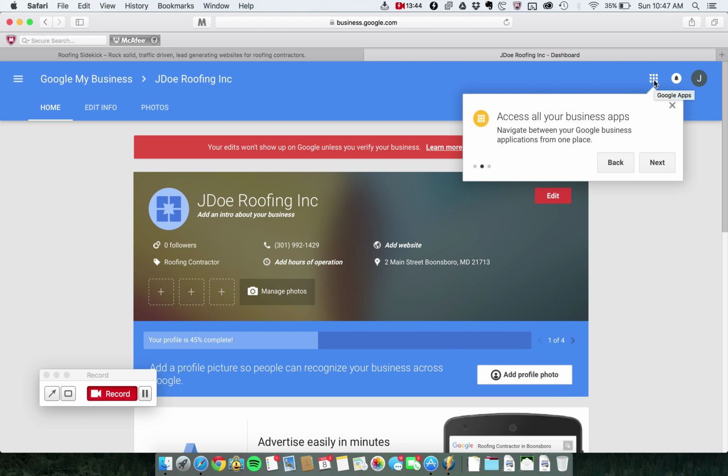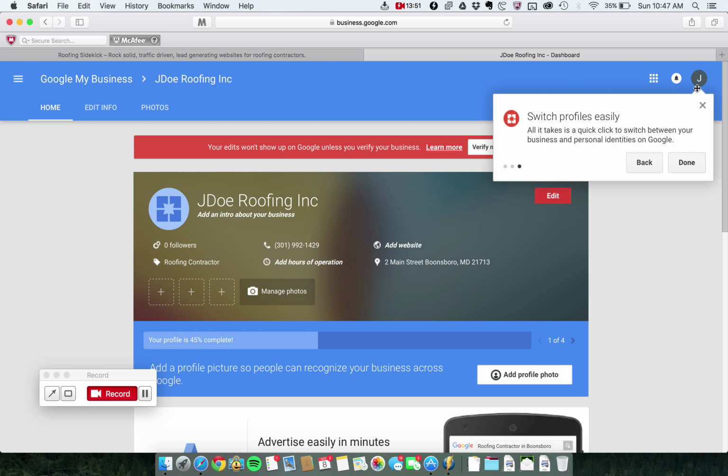Again, I showed you earlier, this is access to all the different apps that Google has, and here you can switch between your Google accounts, and it's like that from any of the Google services. You'll always see these icons or these links up in the top right corner.